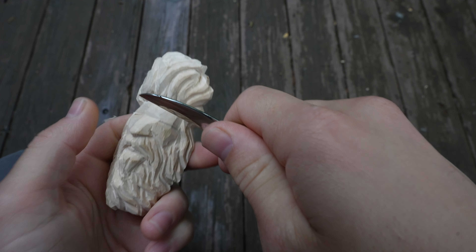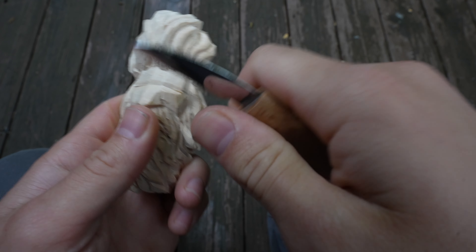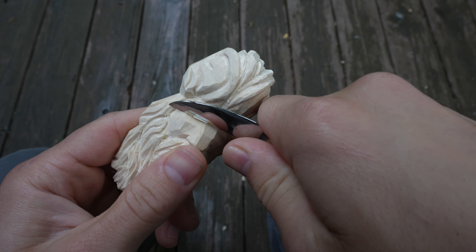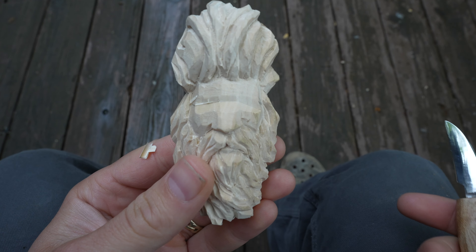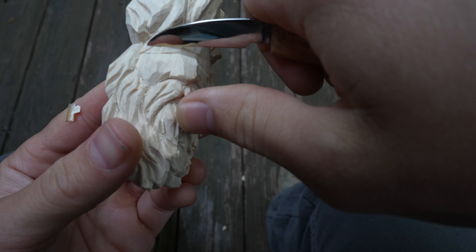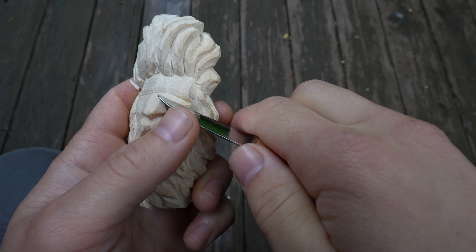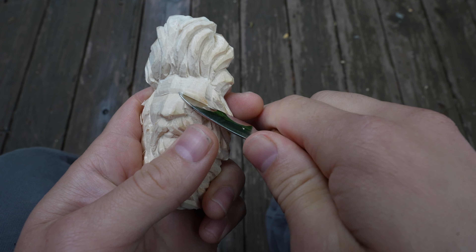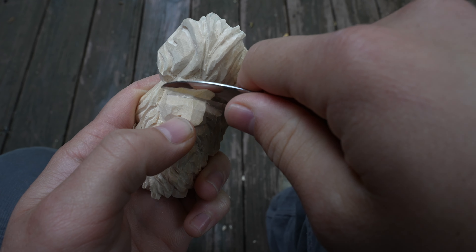I'm coming straight across, but early on when the expression of sadness is considered, we want to start to tilt the face or tilt the brow ridge slightly downwards. When the expression of sadness is portrayed, you typically get a downward angle. Already you can sort of see the sadness in his face from that change in angle or position of the brow ridge. There are some structural changes that need to be made in some expressions, and sadness can be one of those. I'm coming in with this kind of downward angled structure.